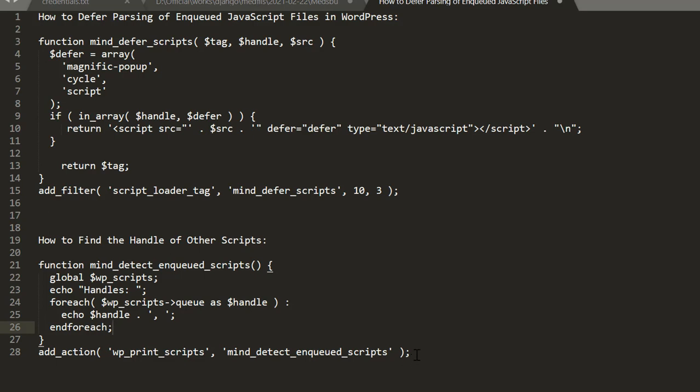So it will be helpful to print all the JavaScript handles, and based on this we can check the handles and decide that these are the handles where we want to add defer. It will just print those handles. I mean, it is helpful to just identify the handles only, but the actual work is done with this filter.